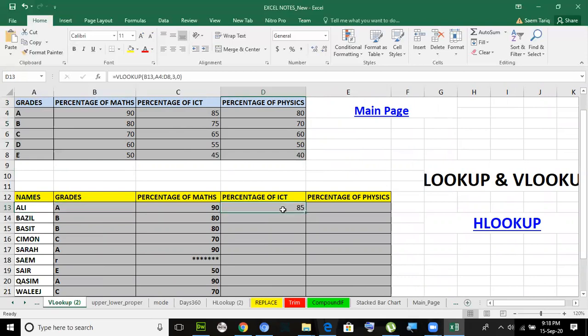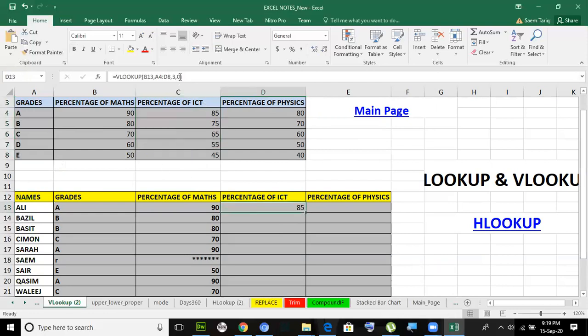I want to find out, if I enter the grades, what their percentage of ICT will be. I want to see what percentage A is in ICT, and B, and C. Which means I want to compare the grades with this, grades with percentage. Exactly.